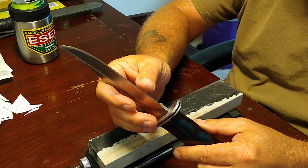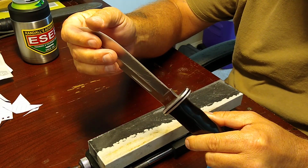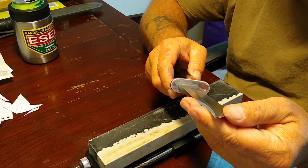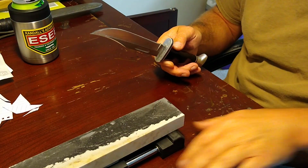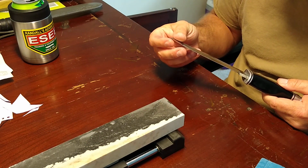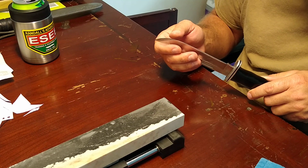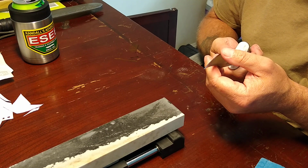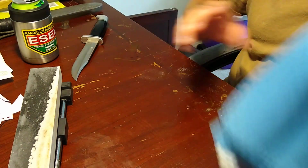That is strange right there. What the hell happened? This actually dulled the edge. Well, no. It just made it extremely slick. Okay, so, man, that thing's sharp, but it's an extremely slick edge. So, we're going to stop right there on the stones.